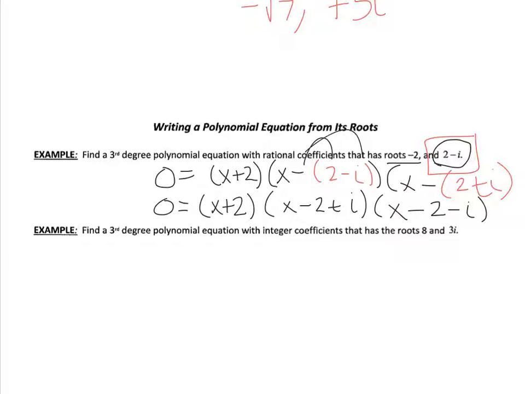So it's a third degree polynomial, because this is going to be 1, 2, 3, degree 3. So same thing with this one. You have roots at 8, so it's going to be 0 equals x minus 8, x minus 3i, and then the opposite of 3, the conjugate of 3i is going to also be a root, so I'm going to do x plus 3i.